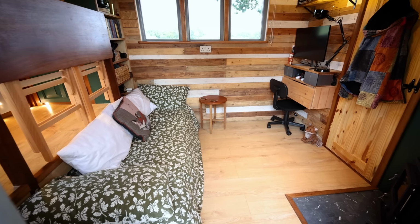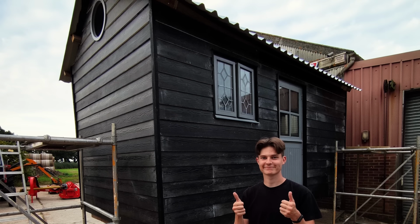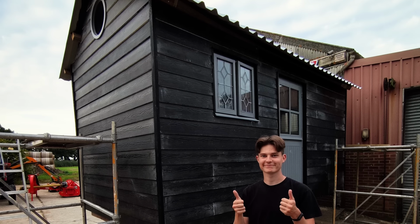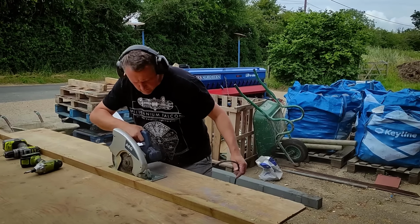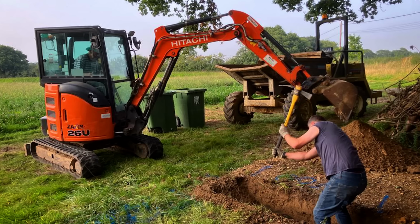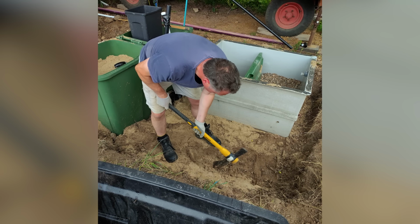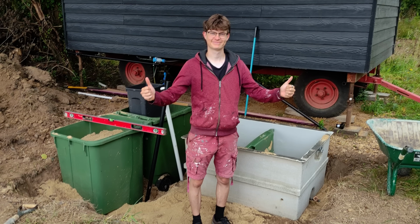And now that the space is finished, you just must have such a tremendous amount of pride encapsulated in this home. 100%, yeah. I think being able to do this with my dad has just been an amazing project, and having my family help out as well. So my granddad, he's helped me do the reed beds and things like that, and any digging. He loves being on an excavator, so he's right in whenever there's some digger work to do. So yeah, it's just been a great family project, and having everybody involved. It's fantastic. I'm very proud.